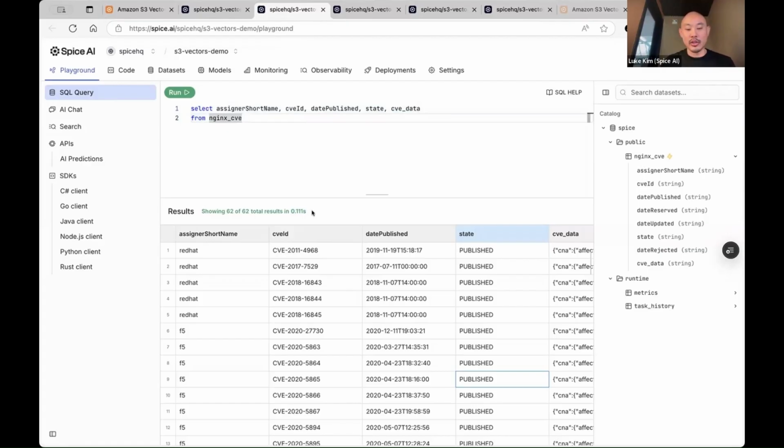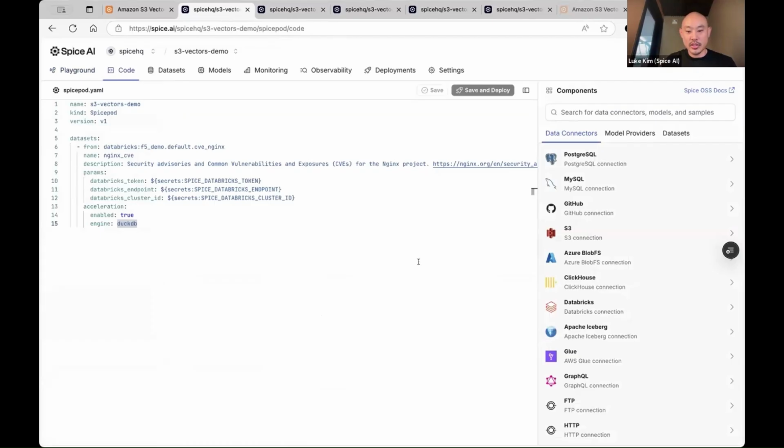And you can imagine if you're doing much larger data sets, you get this incredibly fast query within this accelerated database, which is DuckDB. And Spice manages all the work to keep that data updated for you to make it really, really fast. So the next thing I'll show is just how easy it is to start adding vector search to this.